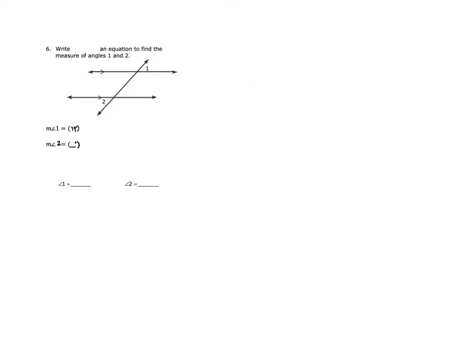Another problem where we're writing an equation to find the measures of these two angles. So in this example, angles 1 and 2 are congruent once again, meaning they have the same measure. We know angle 1 is 79. We don't know angle 2's measure, so we can put that as x. Then we're asked to solve. So since we know angle 1, we can go ahead and fill that in as 79 degrees. And this is another easy one to solve because it tells us right away that x equals 79 degrees, so that's the measure of angle 2 as well.